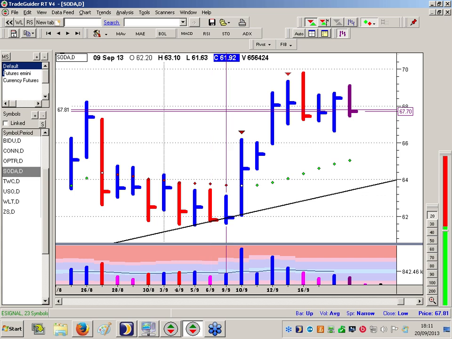Now this is going up here, look. There's the blue trending system. Up, up, up, up, allowing for one down bar. Up, up. And that looks like a test. There is scope here for higher prices.